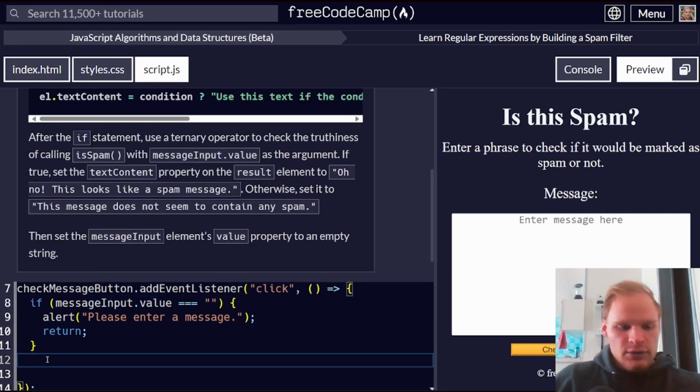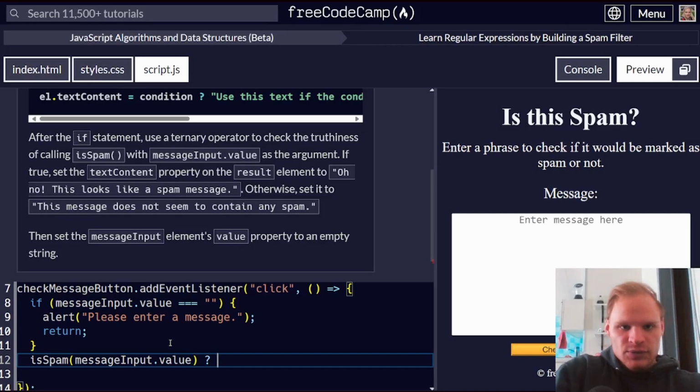After the if statement. So here we have to go, use a ternary to check the truthiness of calling is spam. Okay, so we have to say is spam with message input dot value as the argument. Question mark.